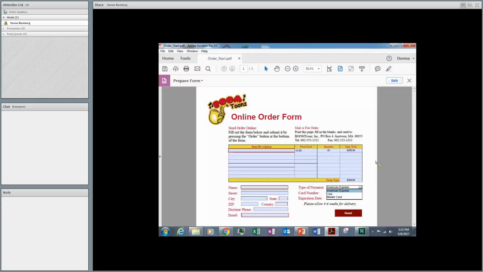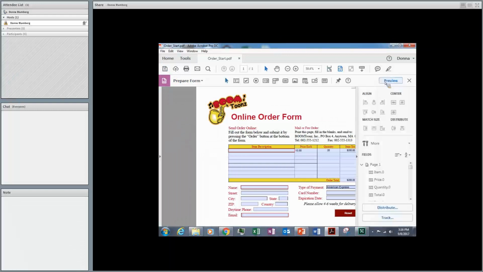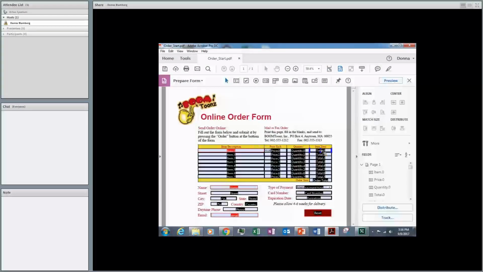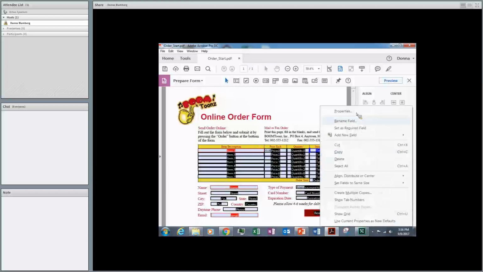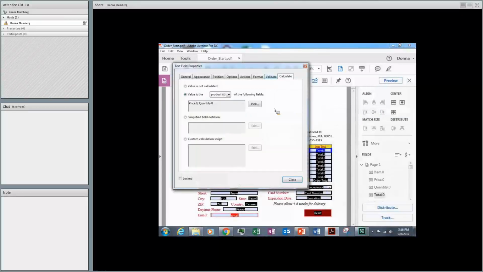So Tina, is this kind of what you were doing? Yeah, sure. And they wanted something beyond the sum. You can do cut and sum, but they wanted actions and they wanted it could get more complex, yeah. That custom one probably, huh? Yeah, custom calculation scripts, simplified field notation, all that.